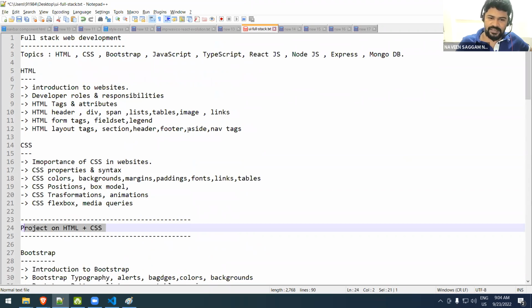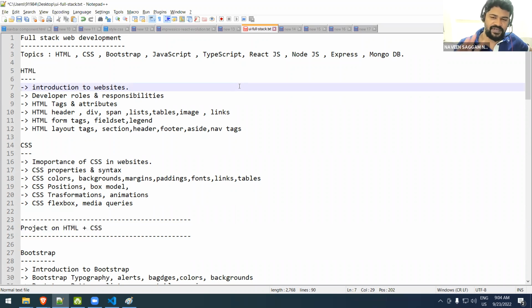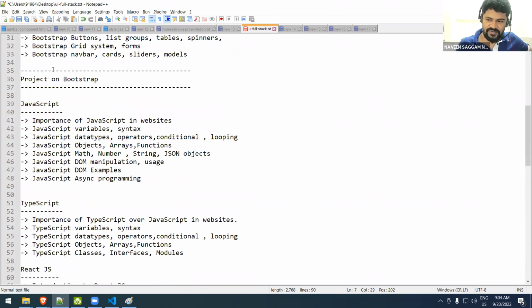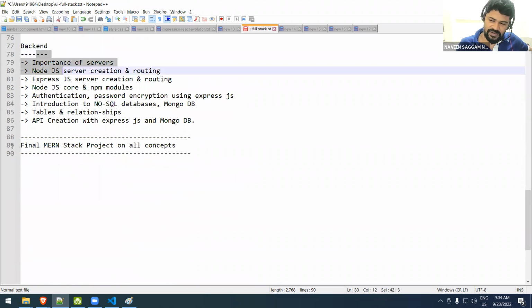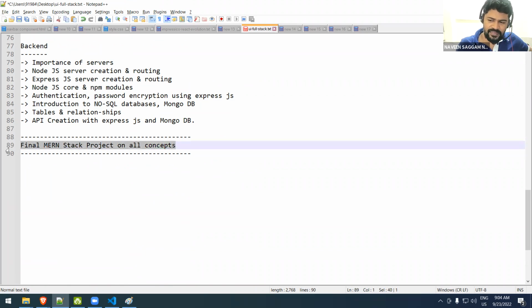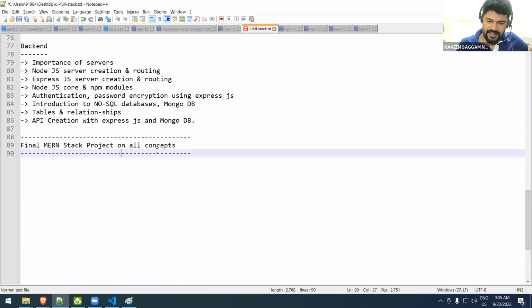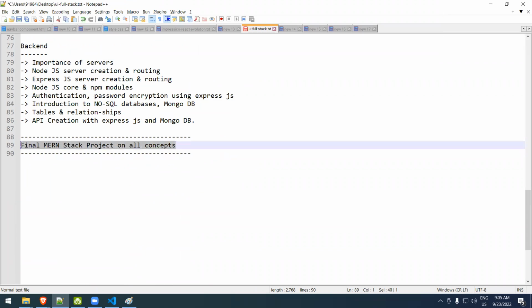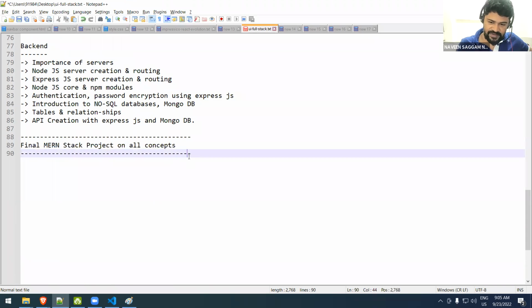But this is complete. See, the main agenda is that it is not just a regular course where only the trainer teaches and after that you leave. Not like that. It is two-way. I will develop a website in front of you after teaching all the concepts. By using all the concepts, we'll develop a website. I showed a website yesterday, that type of website, not exactly the same. Will we be having any task to do after? Yes, obviously. Every day we have a task to do.